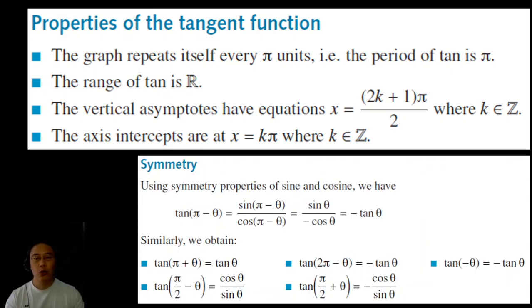Linking to 14a with the symmetry in the unit circle, you will have these properties for this one: second quadrant, third quadrant, the fourth quadrant, which is similar to the negative angle identity, and the last two are coming from the complementary, is when two angles add up to 90 degrees or pi on 2.